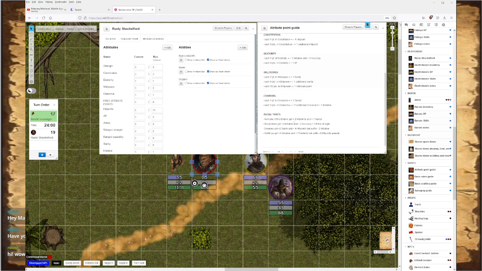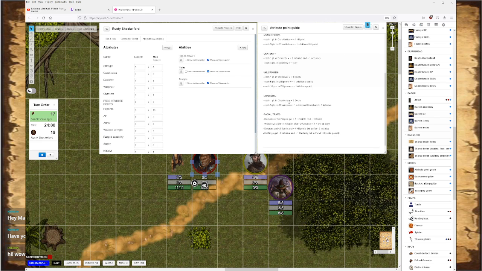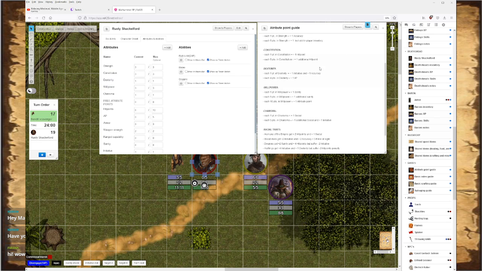There are also racial traits. For example, my roommate has picked a halfling character, so he has +4 Initiative and +1 Dexterity from the start, but he suffers a -2 hit points penalty, while humans get just a flat buff, +2 HP and 1 Social, although those are not as good stats as Dexterity. So this is a guide to know what to allocate points into, so if you level up, it's a good idea to have this up.